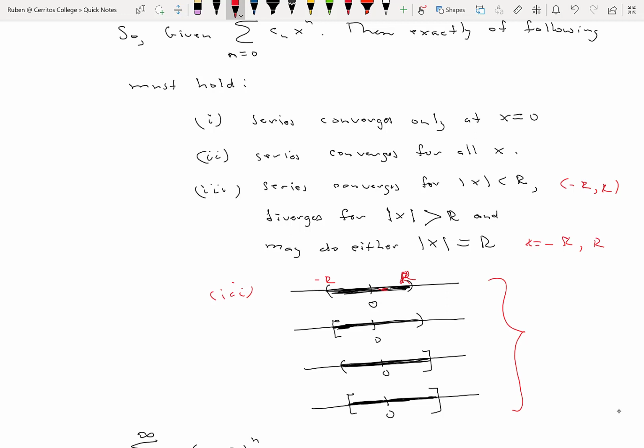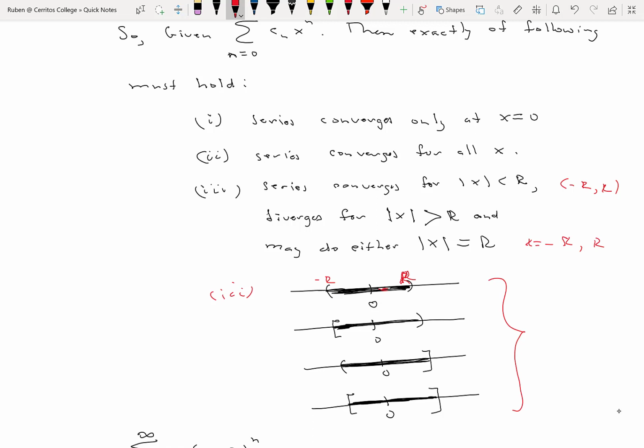So the third conclusion really needs to be looked at the most. Most of the work is done with the third condition. If we find that our interval of convergence has finite length, we have to check the endpoints of convergence. Most of our series will be power series centered at 0, so for most of our series, we're going to be looking at convergence on an interval centered about 0.